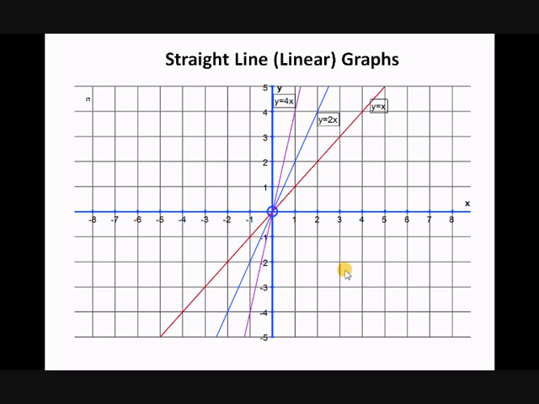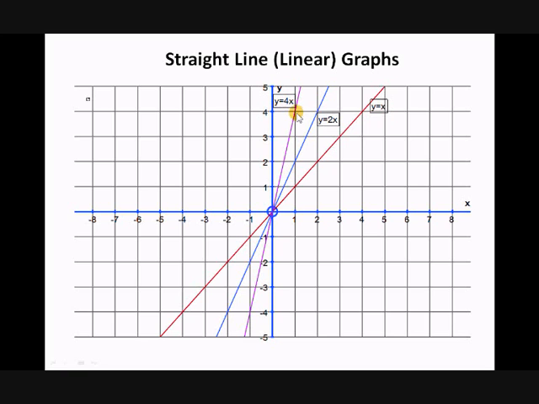Y equals 4x. That one means that the y coordinate anywhere on the line is 4 times the x coordinate. So if I look at x equals 1, then y is going to be 4, 4 times 1. Similarly, if I look at x is minus 1, I get that y is minus 4. So this number here, which is 4 for this one, 2 for this one, and 1 for this one, although we don't write y equals 1x, we just write y equals x.